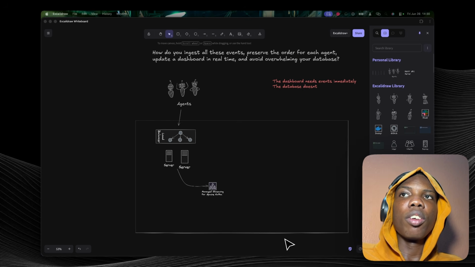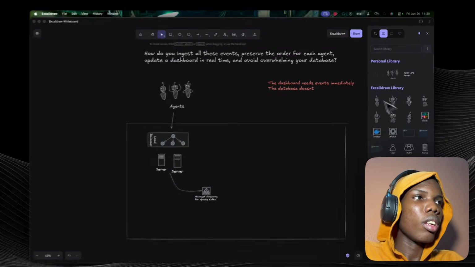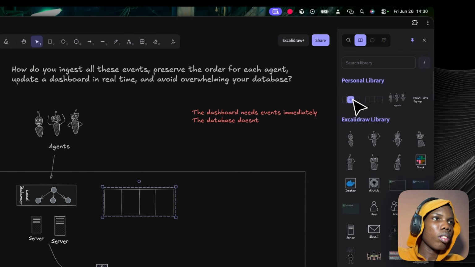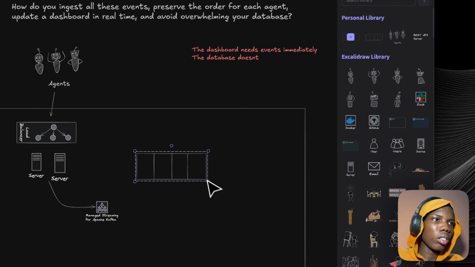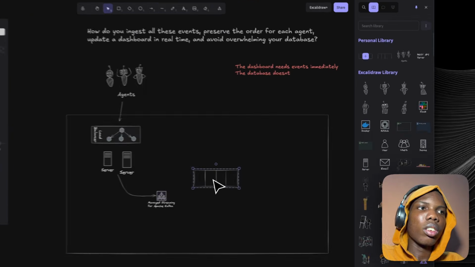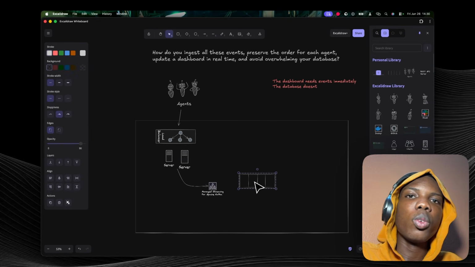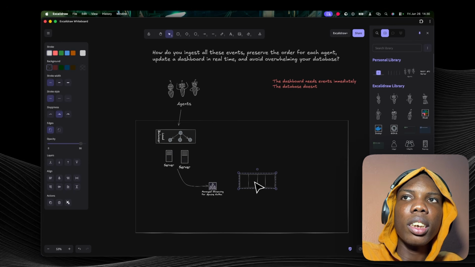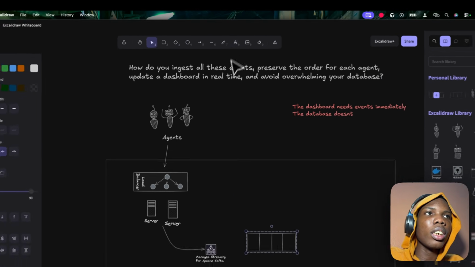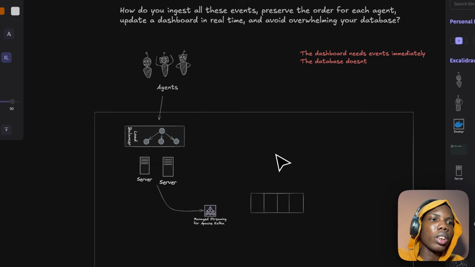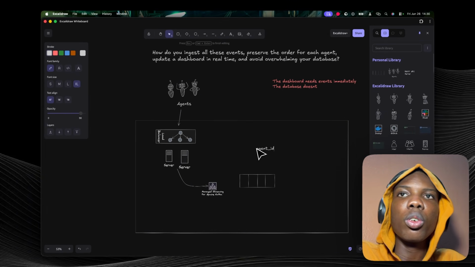Here's the part I found really interesting: the partition. Every event is produced with an agent ID as its key. Kafka uses that key to decide which partition each event goes to.